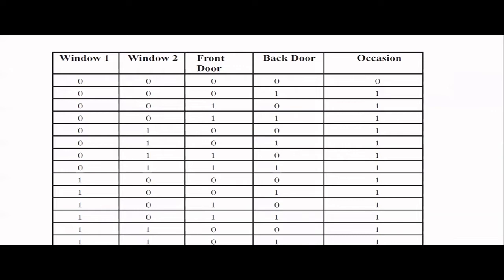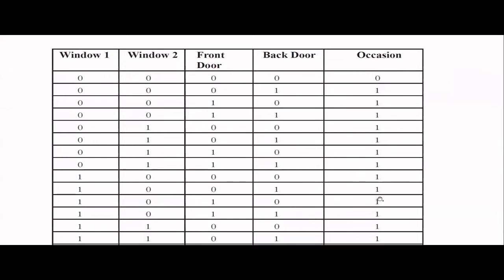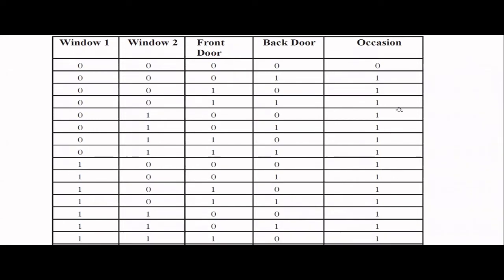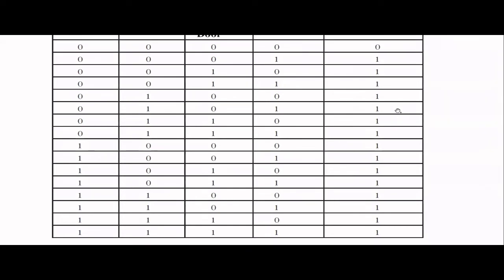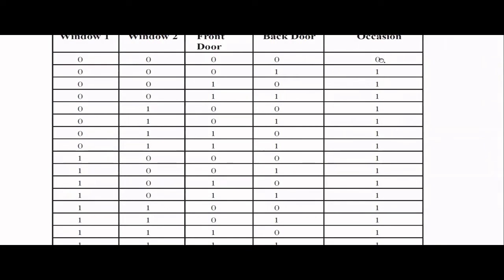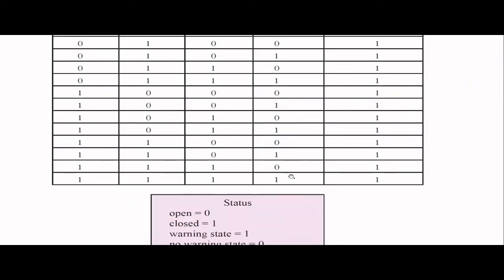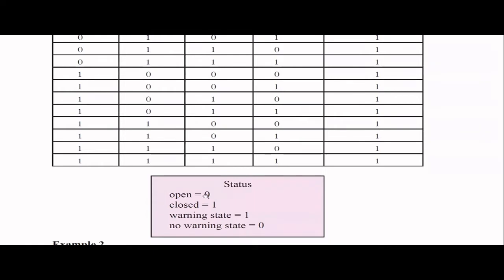Front door and back door both are open, and it is triggered. That means two thieves have come and at the same time they are opening both, right? Here window 2 is open. Window 2 and back door are open. In all these scenarios, you can understand that the alarm will trigger. The only occasion where the alarm is not triggering is where everything is properly closed, right? And here, there's a small printing mistake. They have told open is 0. No, if the window is open, that input is considered as 1.